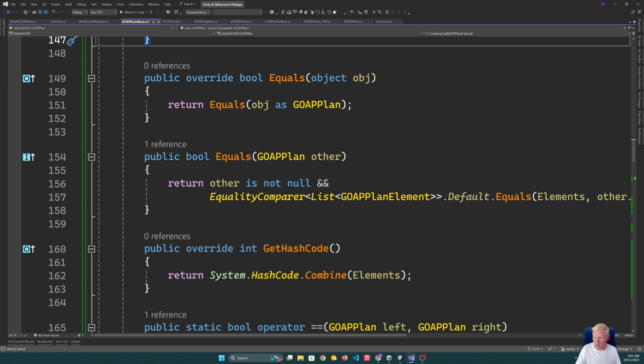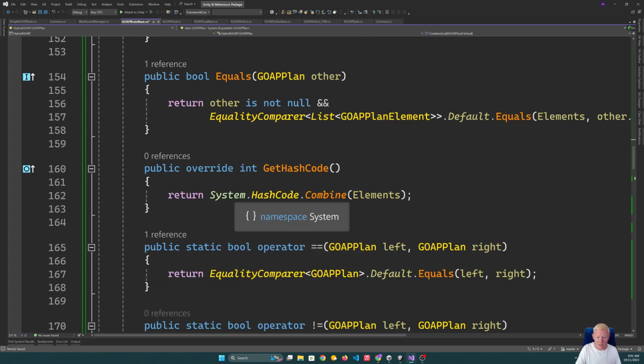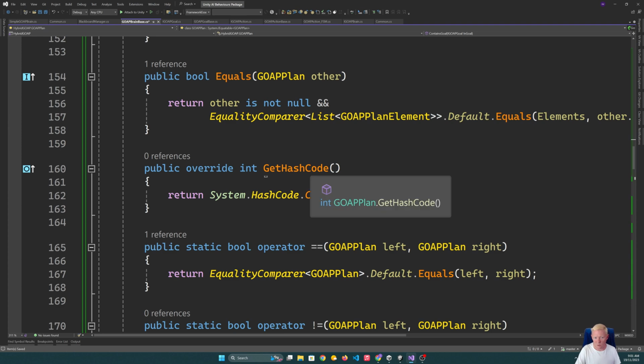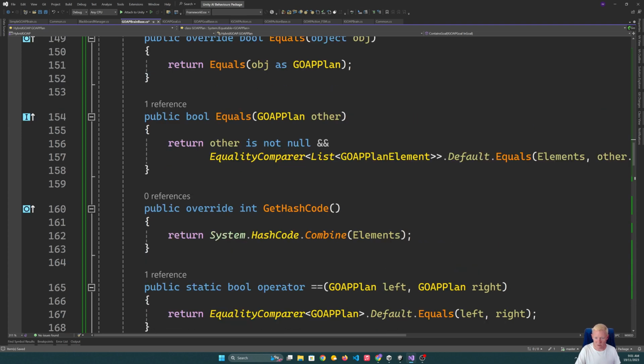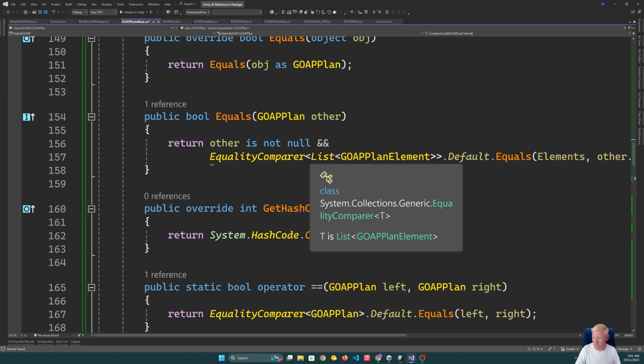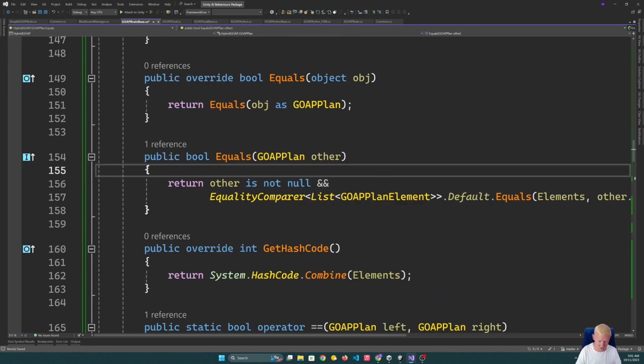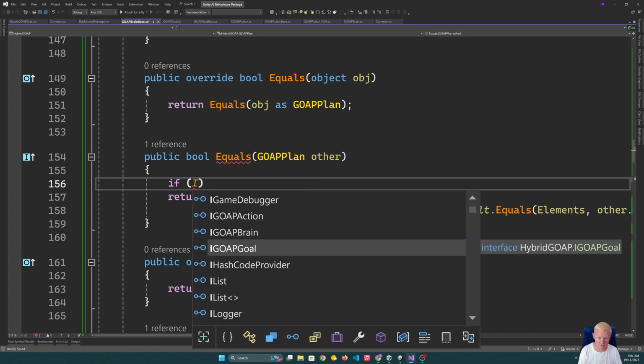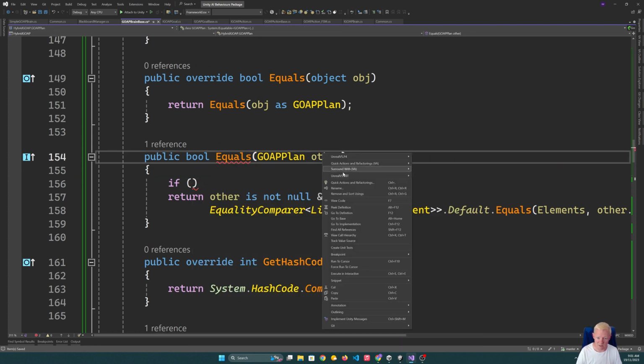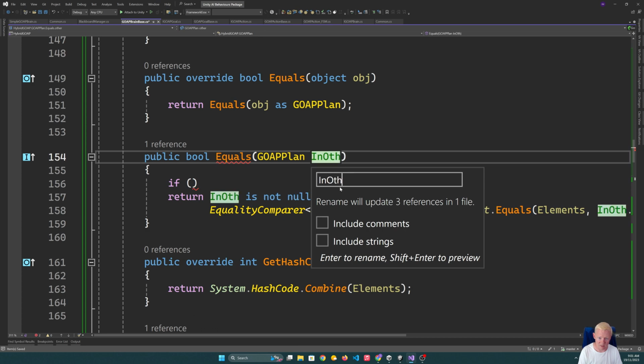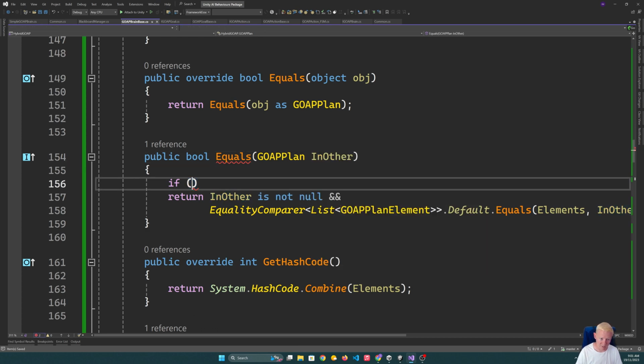Now, in terms of our equality checking here, because we want two plans to be considered equal if they contain the same combinations of goals and everything, we don't want it to just be doing a comparison on the list like this. So what I'm actually going to do is, if, and I will rename this inOther. So if inOther is not equal to null.